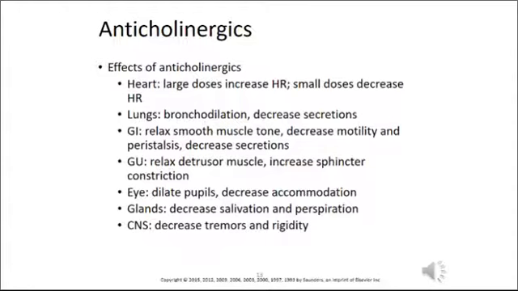Anticholinergics. It means anti, going against. These are cholinergic blockers. They work against, so they do the opposite. They decrease that acetylcholine release in the parasympathetic nervous system, so you're going to see the opposite effects. So large doses increase heart rate because the one will slow it down, but not significantly.